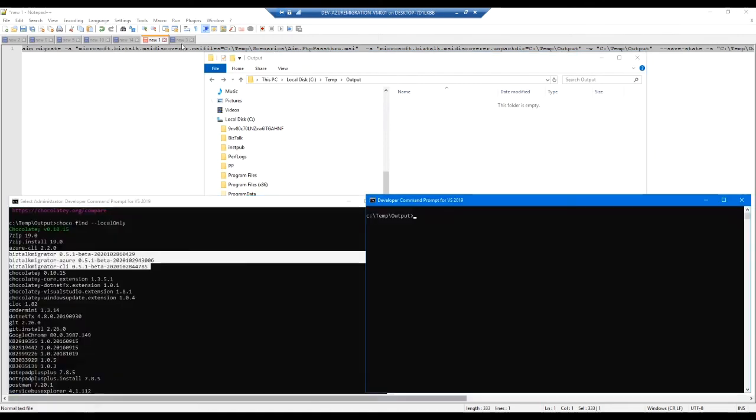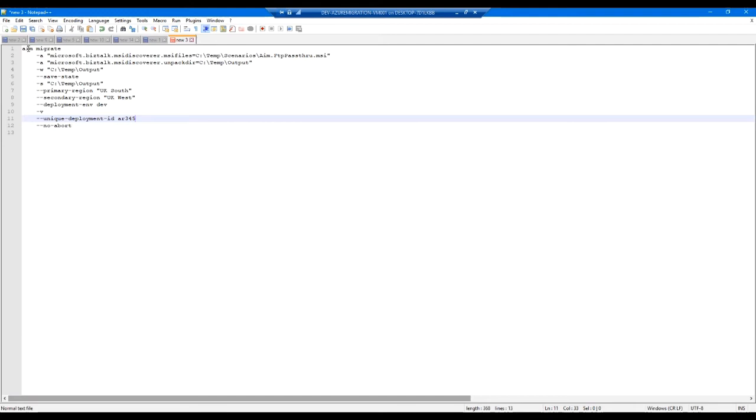Let me just break this command down a little bit first. The first thing we do is start off with the command aim. Now the BizTalk Migrator, when you run it, the command is actually aim, because aim.exe is the executable, and that stands for Azure Integration Migration. Migrate is the next command. We have a number of options we can do. We can just generate the report, or we can just do a conversion, or migrate just does the whole thing.